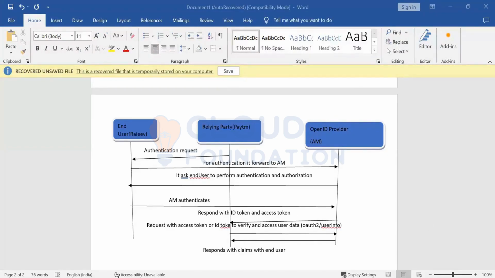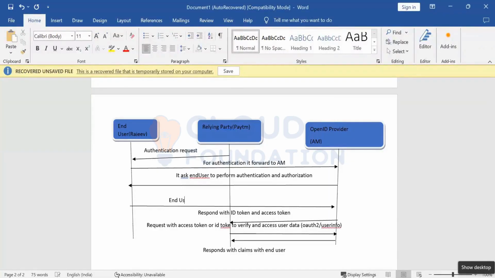AM authenticates, right? AM authenticates to the OpenID provider, right? The OpenID provider authenticates the user. I'll just write it like that here.